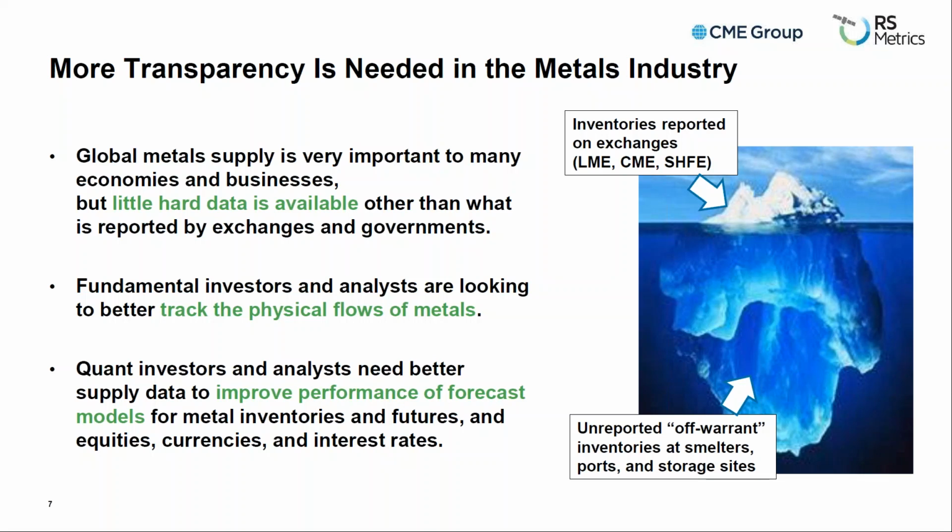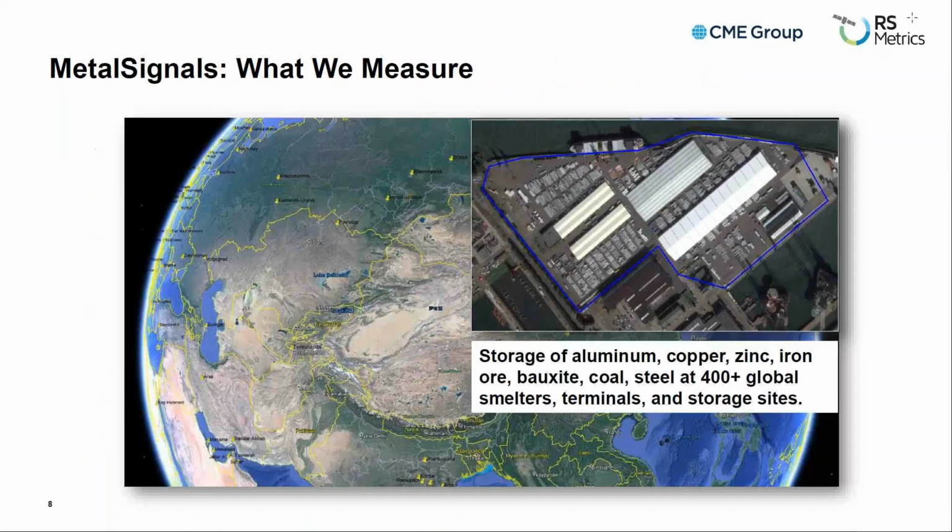And you can kind of view the entire metals industry globally as sort of an iceberg, where at the top above the water is what is visible, and that's the inventory and what's listed on LME and CME and the other exchanges. And below that, under the water, is all the off-warrant inventories sitting at a smelter in Russia or in the middle of a desert somewhere that is not reported. And it takes months for that to really get above the water.